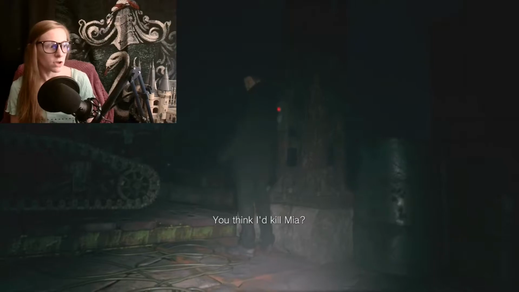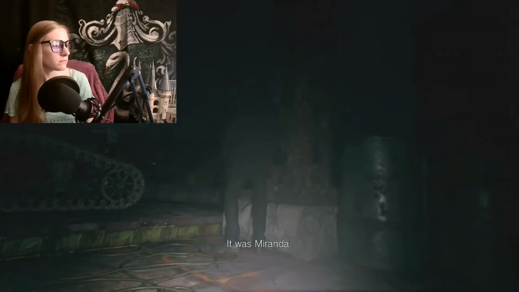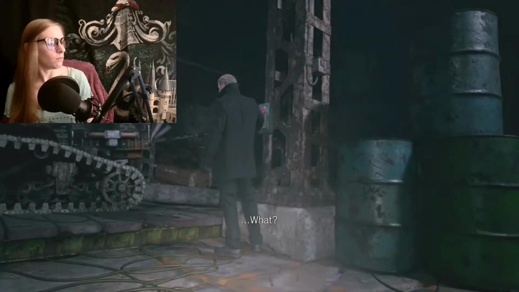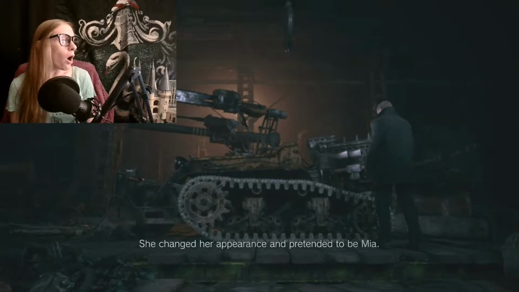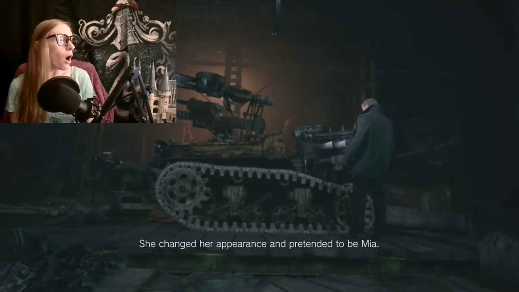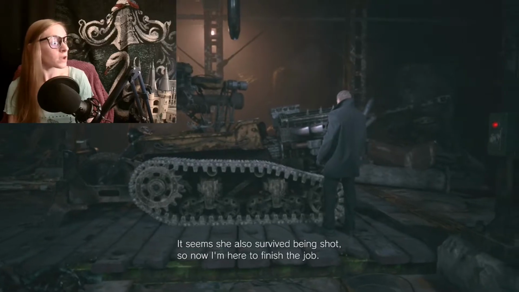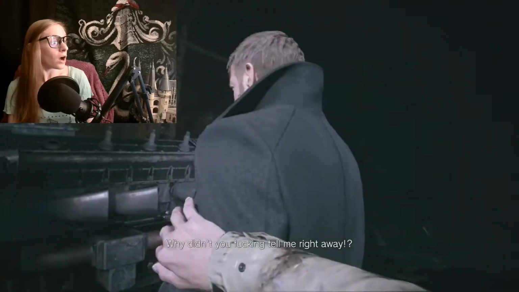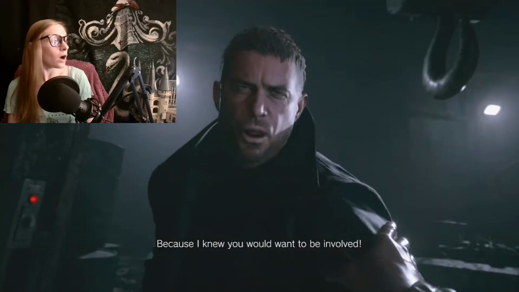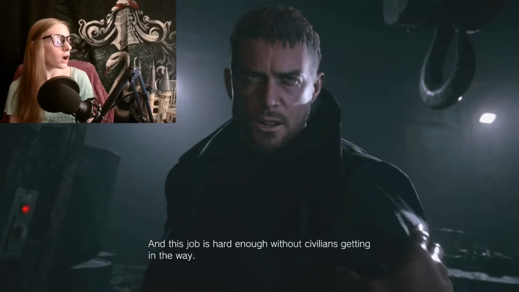You think I killed Mia? That wasn't her. It was Miranda. What? She's a bioweapon. She changed her appearance and pretended to be Mia. Mia's still alive? She survived being shot, so now I'm here to finish the job. Bullshit! Why don't you tell me right away? Because I knew you would want to be involved. This job is hard enough without civilians getting in the way.